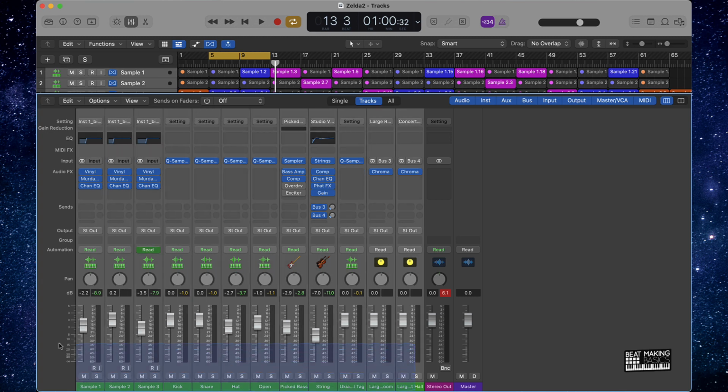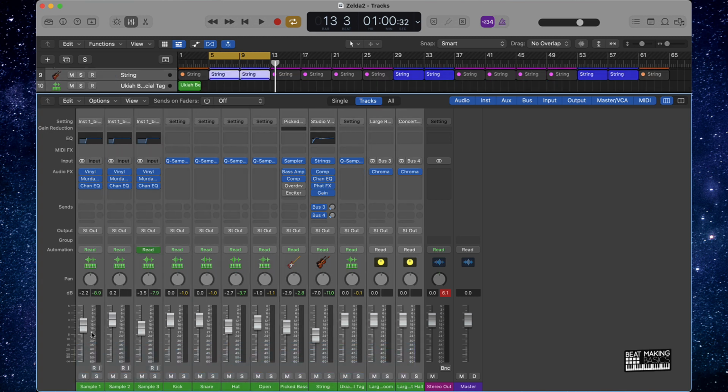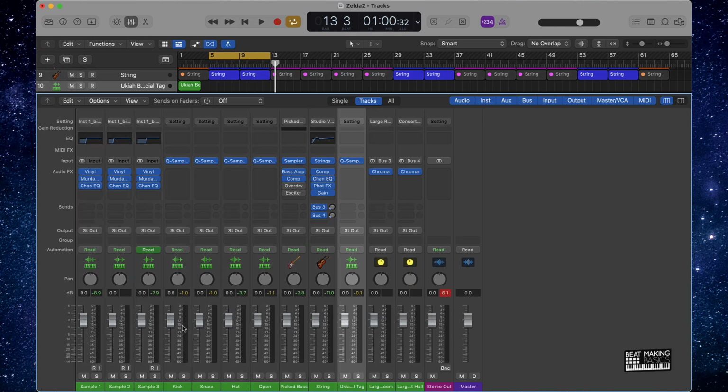And what I'll do is I'm just going to highlight everything and push Option, and that's going to bring everything to nominal gain, okay? And we want to do that real quick. And what I'll do is instrument by instrument, we'll start with the drums. I'll go ahead and we'll do something called gain staging.